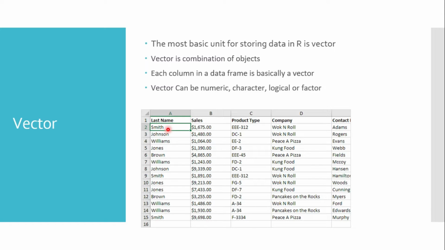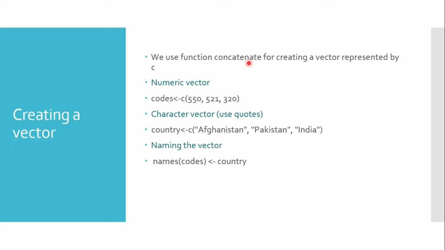We have learned creating objects in R. Now the question is, how can we convert those objects into a vector? How can we create a vector? The most common function used for creating a vector is called concatenate, and this is the function that is most often used in programming languages. And those people who have some previous experience of spreadsheets in Excel might have encountered this function in Excel as well. It is represented by c.